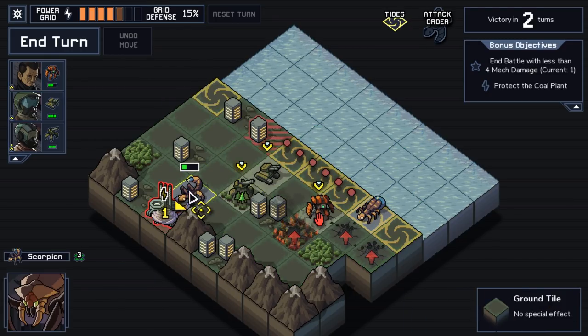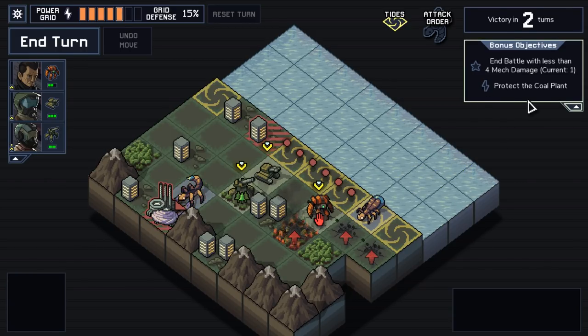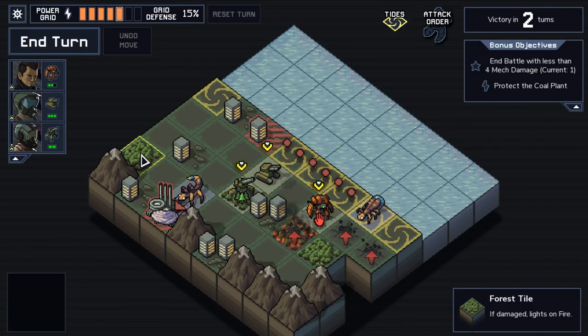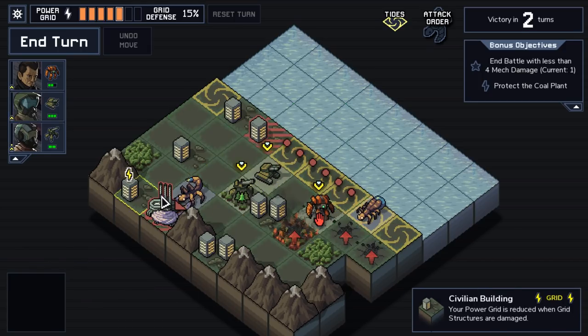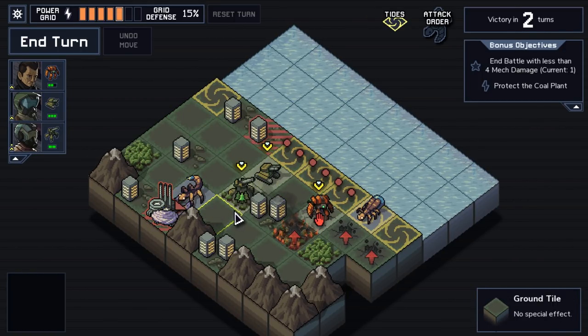Let's see if I can show some other stuff off. So this guy is going to attack this coal plant. In this map in particular, protect the coal plant. Clean coal is back, baby. And we need to protect it. I'm getting really political here. We need to protect it. So let's make sure this guy dies.